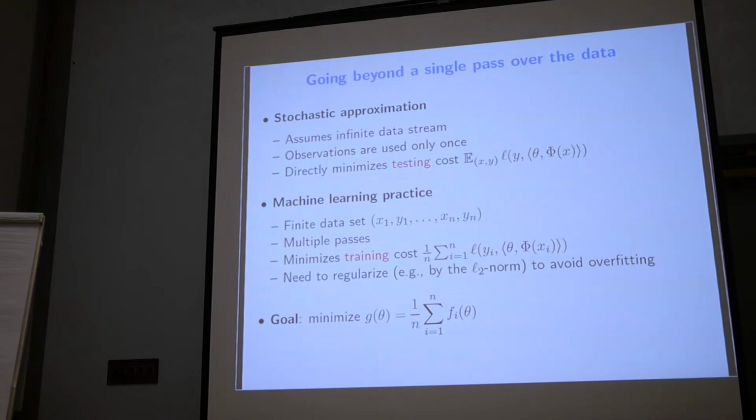So you may need to add a regularizer to avoid overfitting. Although in our experiments, it works very well even if you don't regularize, and regularize by early stopping. So this is not the topic of today, but this works very well in practice. So at the end, what we're going to do will be to minimize an average of functions. Okay, so Fi will typically be the loss of a predictor parameterized by theta for the data point indexed by i.